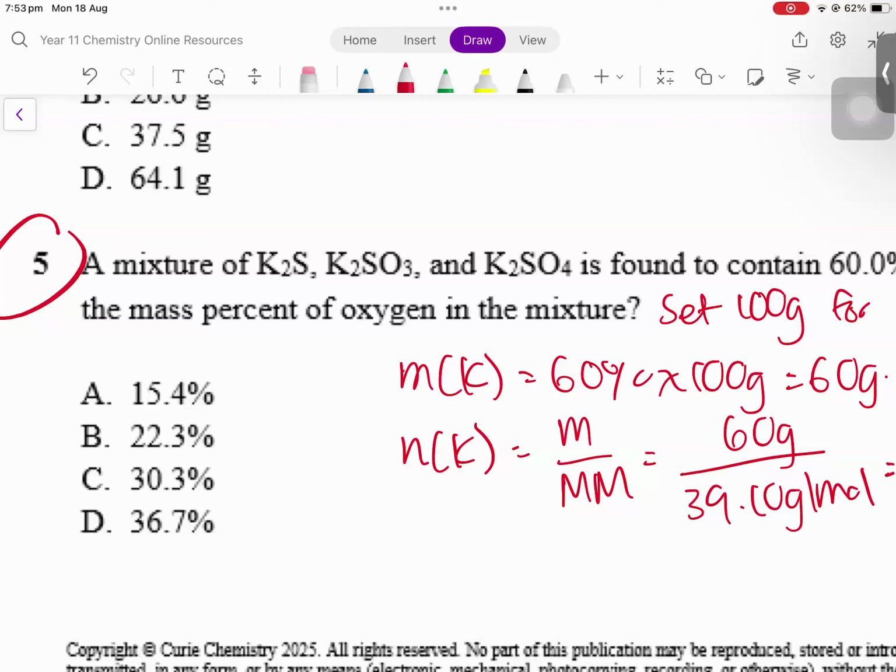My question for you is this. You see this question in the exam, you know your general idea: if you're going from one element to another element, you look at the subscript. What subscript are you taking? We will be looking at the ratios. I'm just asking you which one you're going to take.